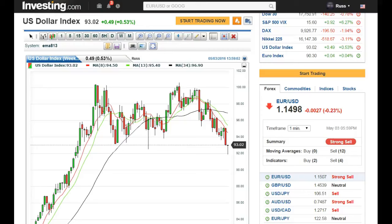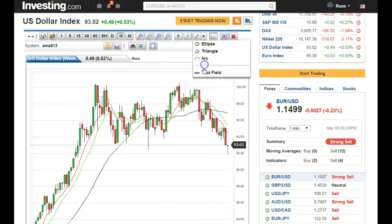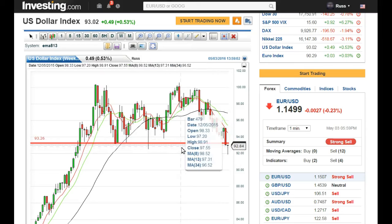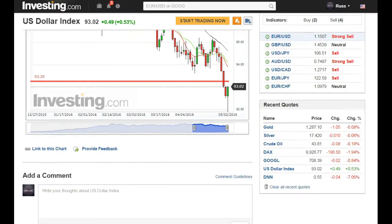Hey, what's going on YouTube. The dollar definitely broke down but since the market opened it retraced all the way back and created this reversal bar. Looking at it on a weekly chart, it looks like a bearish retracement back to resistance. We'll see what happens tomorrow if it opens up or down — like I said, it broke down and retraced all the way back up to its open.